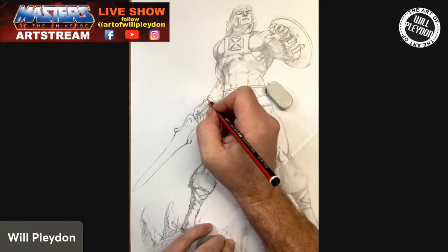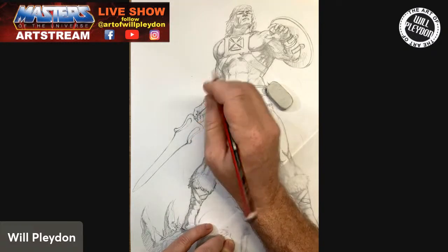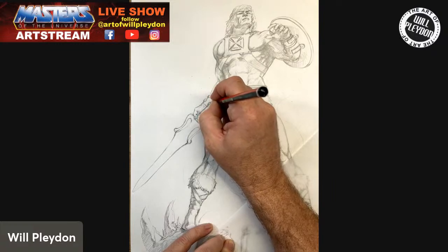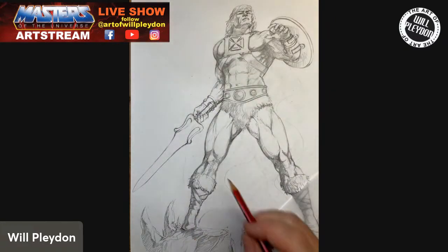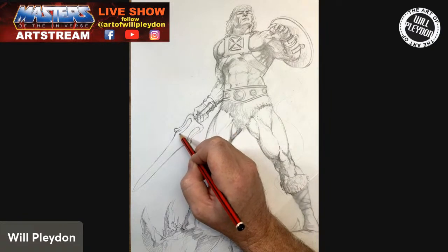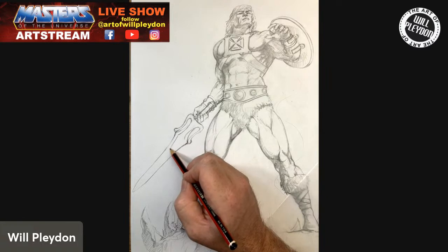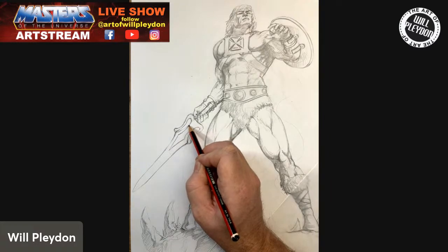Sword hilt in here. Just trying to get that sword centerpiece done there. Got a funny sort of loop around design with the hilt.